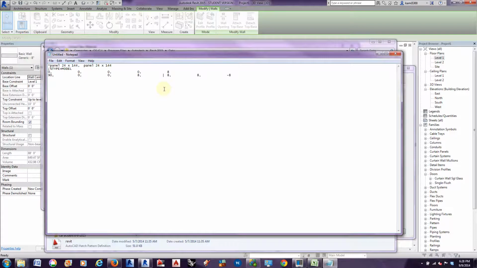So this line is spaced every 8 inches, is what it's saying. But we want it to be spaced every 24 inches to make a 24 inch, a 2 foot panel, right? So we're going to change that to 24.